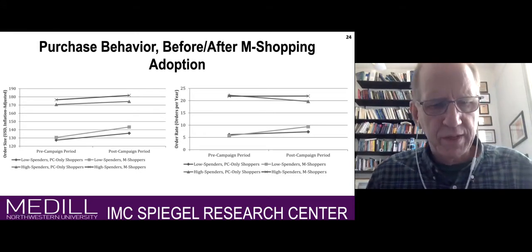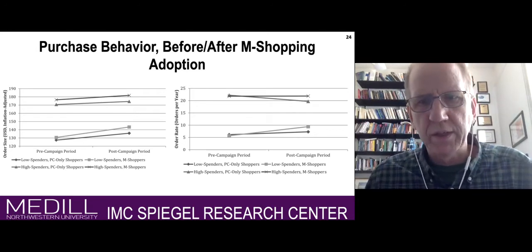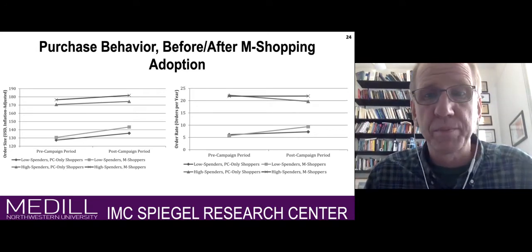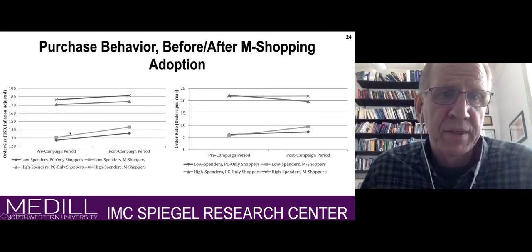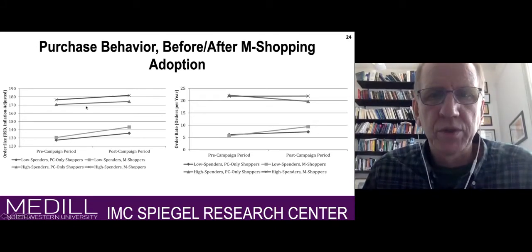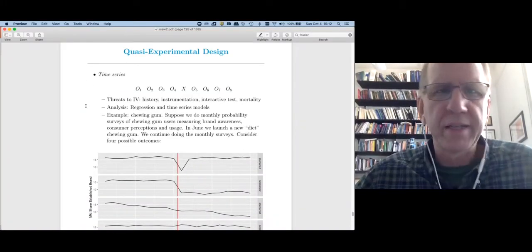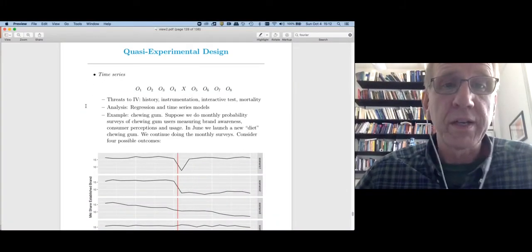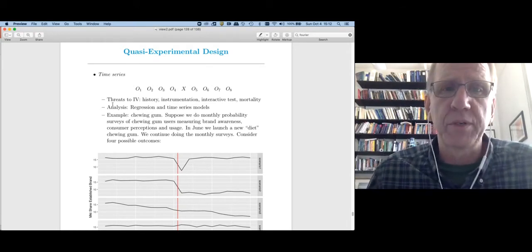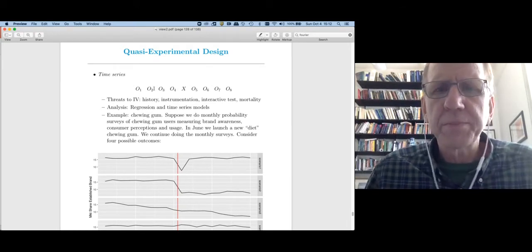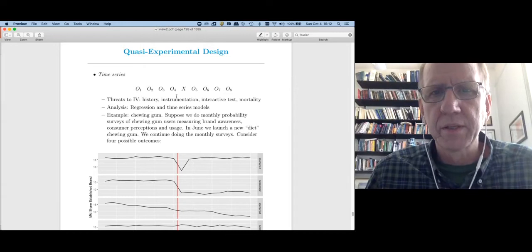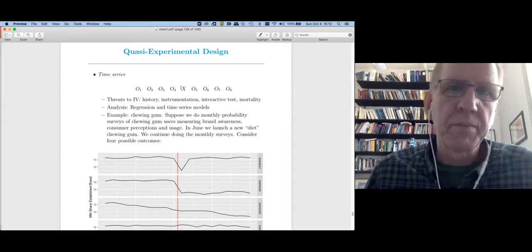Okay, so the point I'm trying to make with all this is it's important to have that control group if you can, because you can rule out whatever else happened to these other customers, which is called history. The next experimental design that I want to mention is what we're studying in this class, which is a time series. But this is a very special time series because something happens in the middle of it.